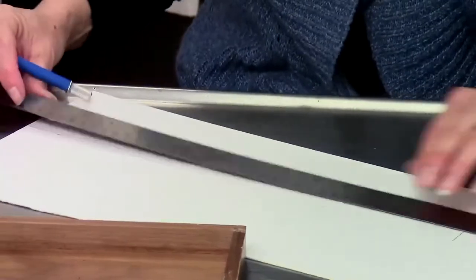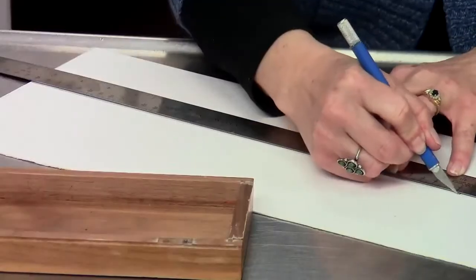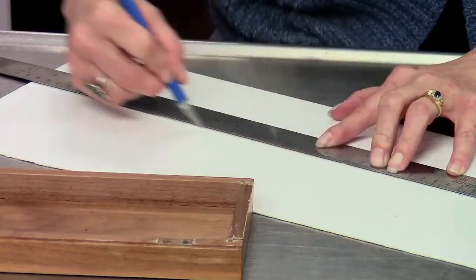I am actually looking for a box where I can do a treasure box from, you know, little things that we bring when we travel. Yeah. Well, you could use something like this. Yeah, exactly. It would be perfect.